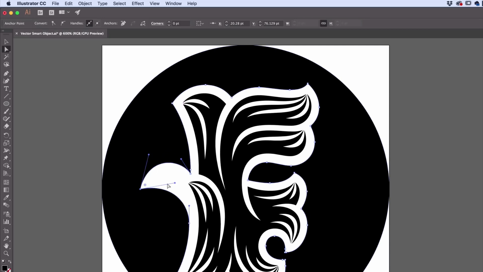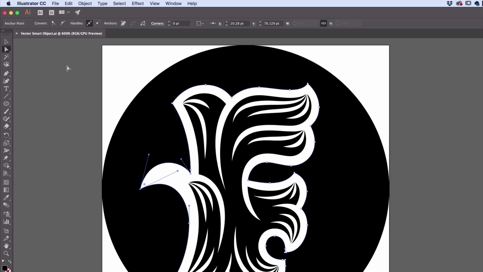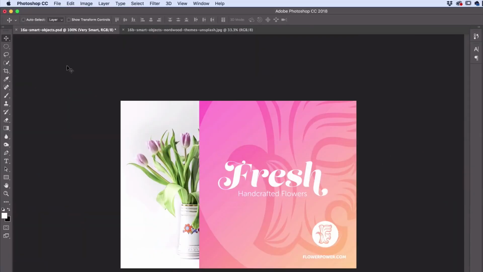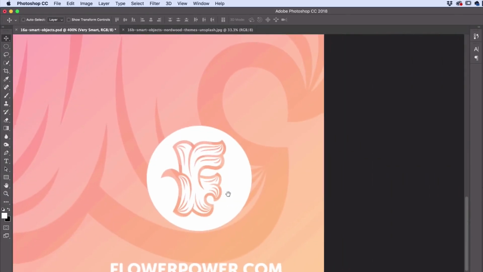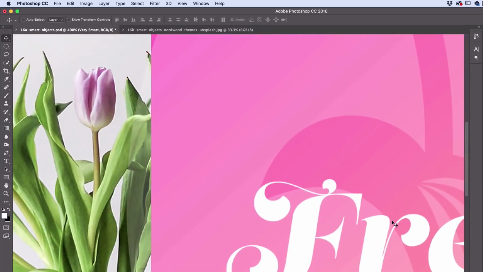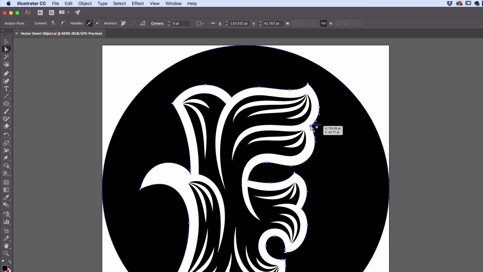Clients ask for changes or I just don't like it. When I hit save, so I'm going to go to File, Save, jump back into Photoshop. You ready? Can you see? It got that little tab there. That's a little thing we made. There he is there. And there's the big tab there. So they're connected together. So it makes for lots of changes, especially if you use the logo a few different times. It's all connected. Even if you're just using it once, it's nice to be able to go inside, make a change and see it update across different artwork.